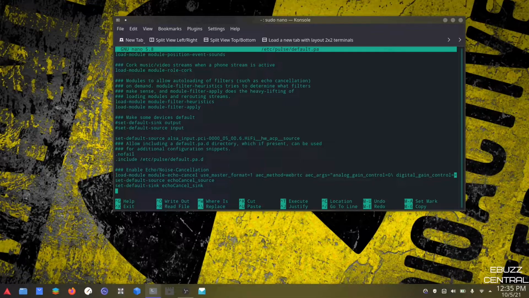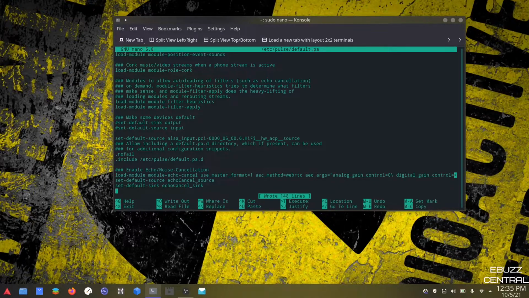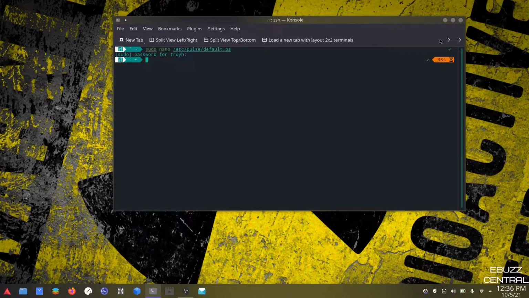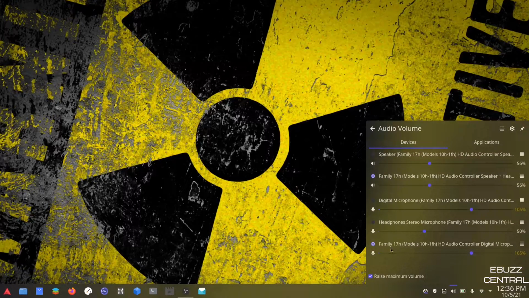Okay, now that you have done that, this is where the magic comes in. Hit Ctrl+O. And it'll say file name to write to, /etc/pulse/default.pa. Hit enter. And it's written. It's saved. Now you can Ctrl+X. You're out of there. What you'll want to do now is restart your system. And when you restart your system, your microphone will automatically load to the proper one. And you'll notice that it has better sound. When you record, it doesn't sound silent. It's picking up your voice nice and crisp and clear.